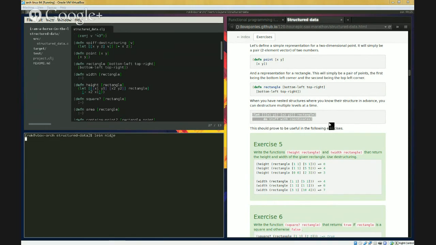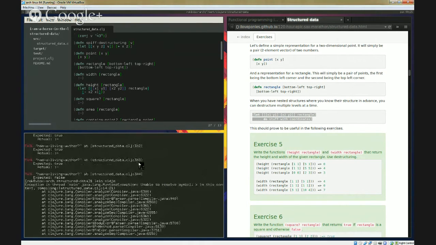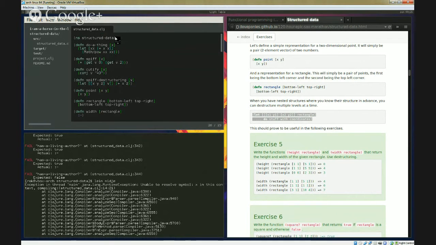Oh, that did not work. Unable to... structured data, I think that's line. Oh yeah, that's my bad. I think I should be actually moving this inside of these parentheses like this. I think that's gonna work. Let's try again.